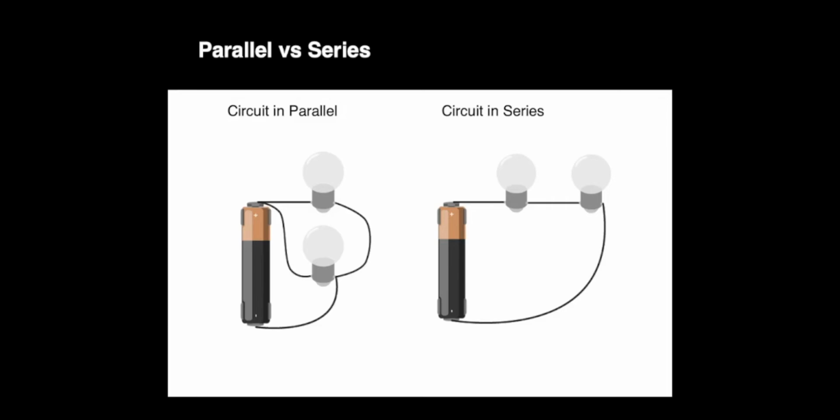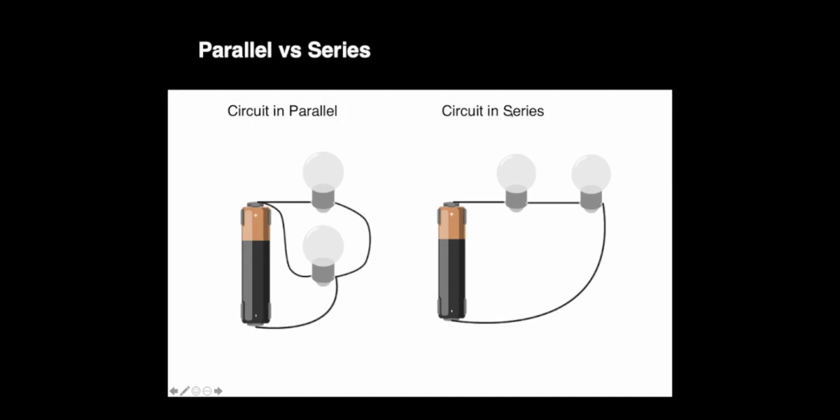When it comes to building circuits, there's really two different ways of building it. There's circuits that are running in parallel, and then circuits that are running in series. So parallel is basically saying we have a positive side connected to one component and then also the other component. And then the negative side is connected to each other and then to the negative side of the power source. So this is running in parallel. The great thing about running something in parallel is that if this connection is broken, then this will still work, and vice versa.